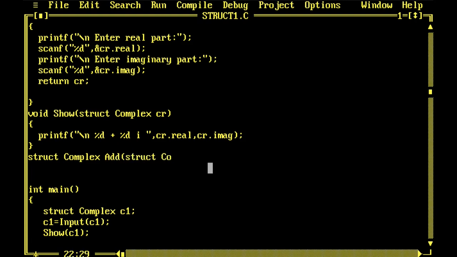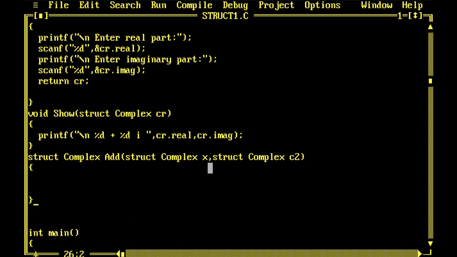This is called the scope of variables. So here I have taken two variables. First I have named it C1, and second I have named it C2. I am trying to create another object, struct complex CC. So you can create it anywhere inside the function, because the structure is on the top, that is kind of global. So cc dot real is c1 dot real plus c2 dot real.